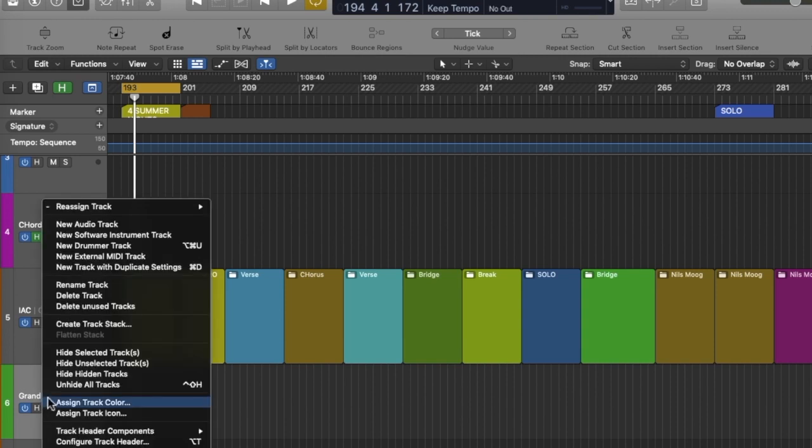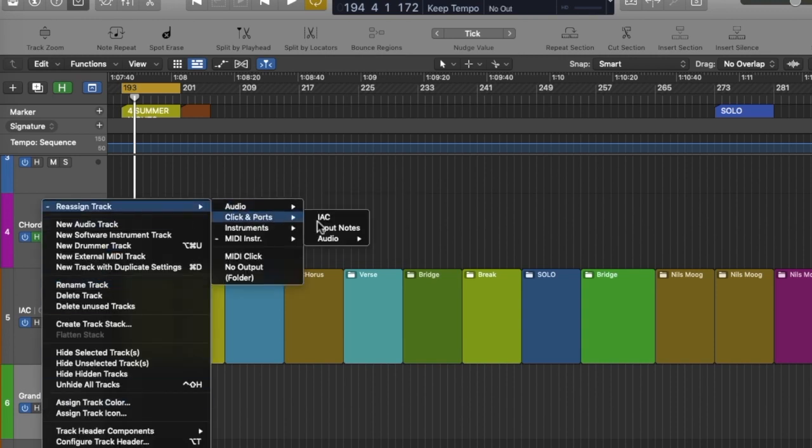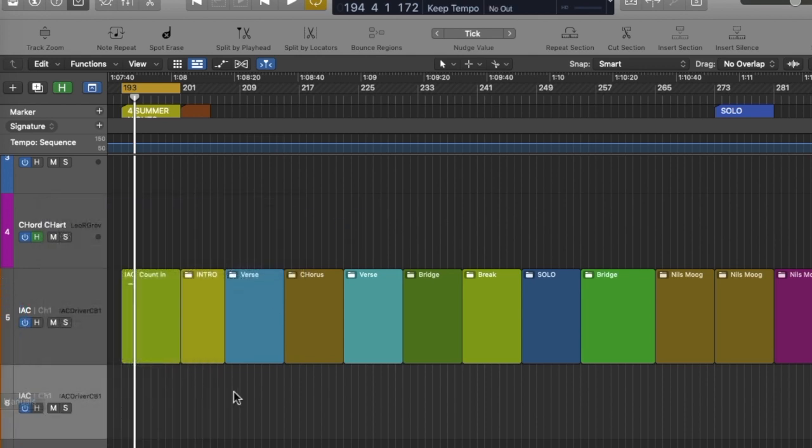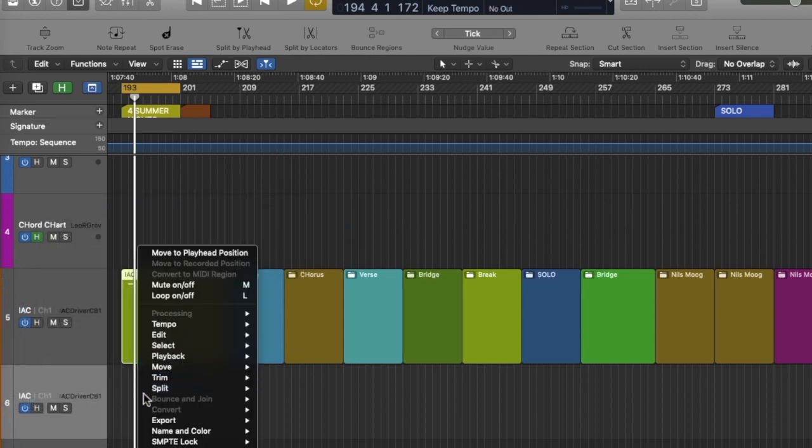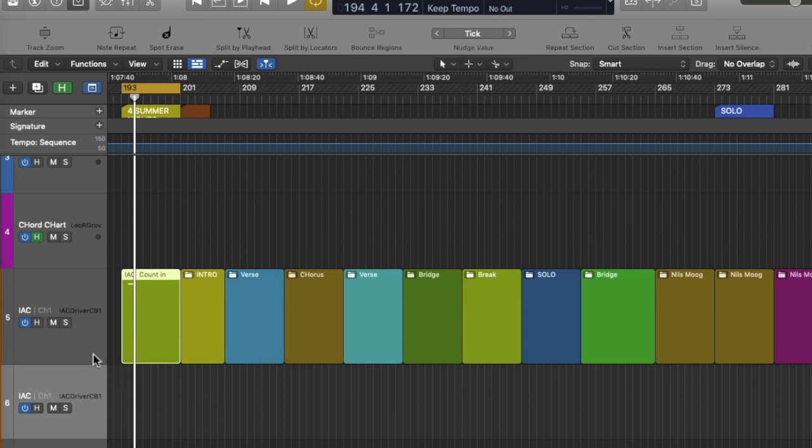It says grand piano, but I can reassign it to IAC, so that's my track. And now anything placed on this track, which is a duplication of this track right here, will send MIDI information out of Logic back into Logic. And then all I have to do is make Logic learn what to do when it receives that MIDI information.